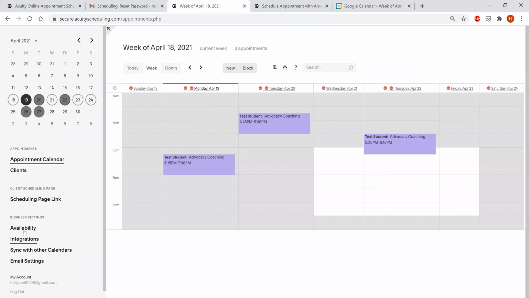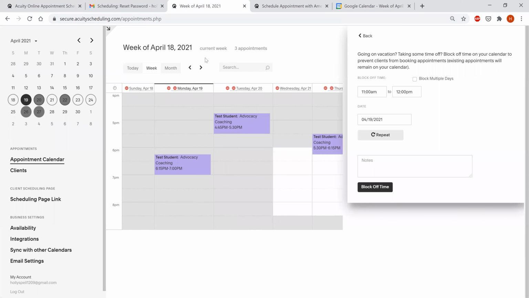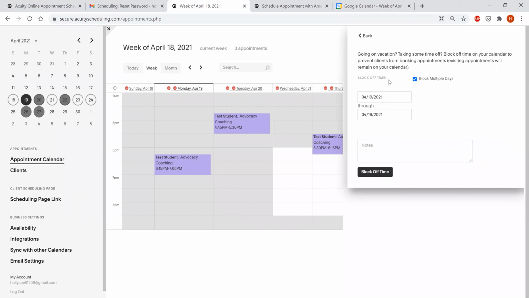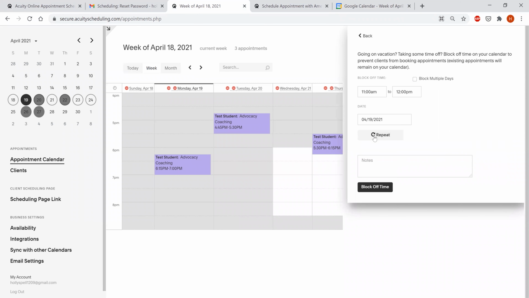And aside from being able to block off time in the availability tab, you can also always, on your home screen here, you can set a block this way. If you're just trying to do something really quick and you just want to log into your Acuity scheduling account, maybe bookmark this in case you ever need to make adjustments, and you can set your one-off blocks of time as you need to.